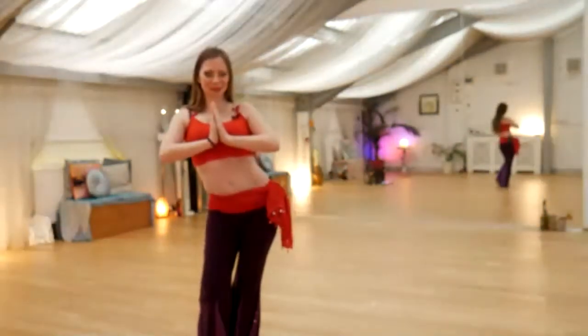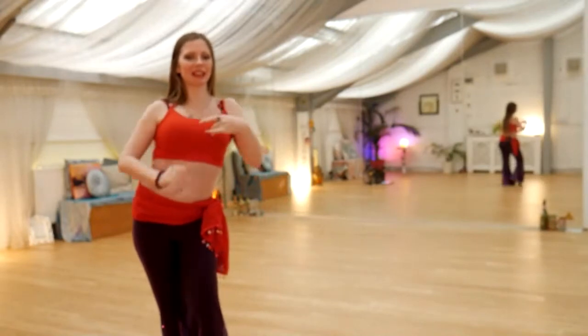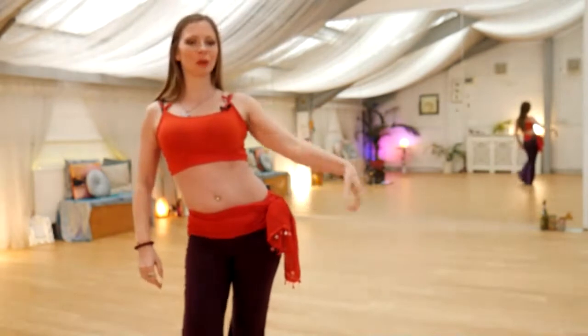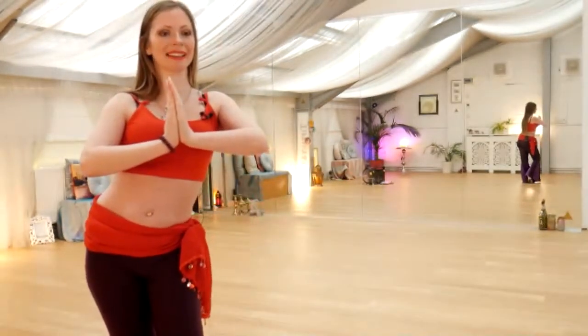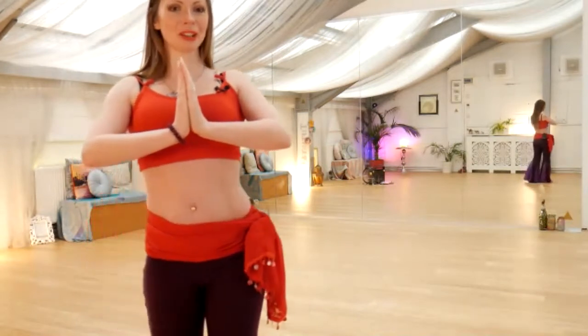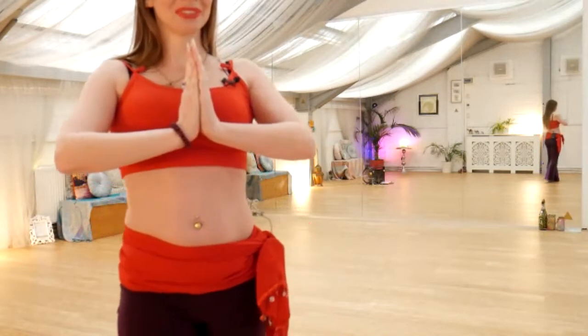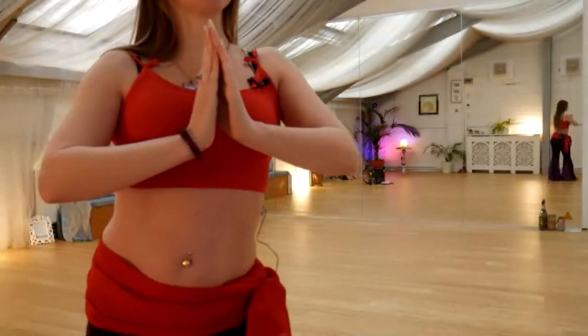So at the same time as sliding and increasing this lengthening through the waist, we're also gently mobilizing through the spine. Mobilizing through the spine itself. As you slide all the way through.